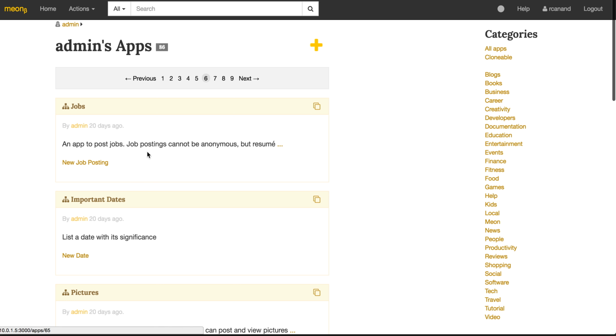So there's a similar one called Resumes, and this jobs app has a job posting, so you can create a job posting, and under that people can create their resumes. They can add their resumes under that. And then there's another app which flips this around, where a candidate can have a very differentiated resume, and then recruiters can come in and post job postings to those resumes. So both of them are sort of inverses of each other, and I think it's just an interesting experiment and an interesting experience to see how these apps could be used to have very, very novel ways of describing both job postings and resumes.